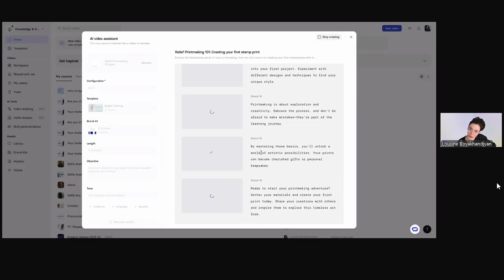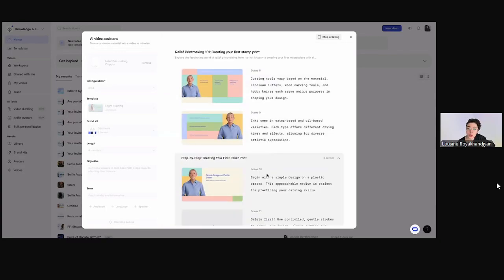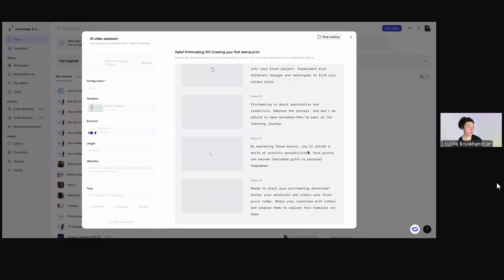But as this goes, do note it's a good time to start reviewing before you go into the editor and be like, all right, let me ID some points where I feel like I could brush this up a little bit. And once it's done setting up the script, we're going to get some new buttons appearing up top for us.